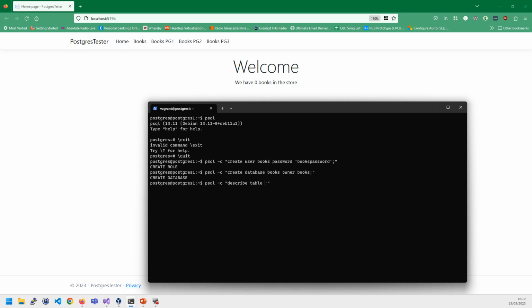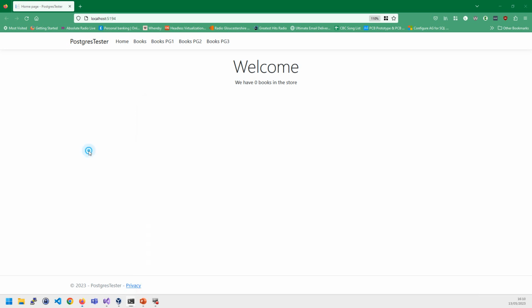Describe table. Yeah, I don't even know. I'm used to doing this in MySQL. Use database books. Is that going to work? No, I don't think it will work in a non-interactive prompt anyway. So don't worry, it's created us a table in there.